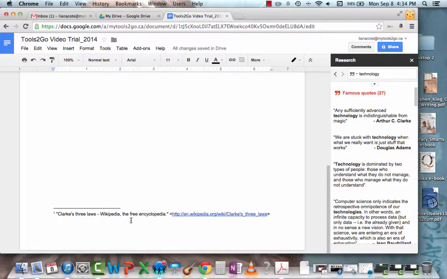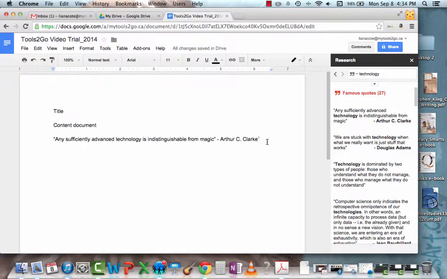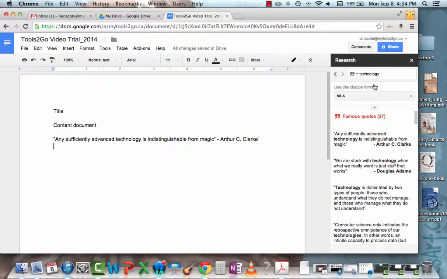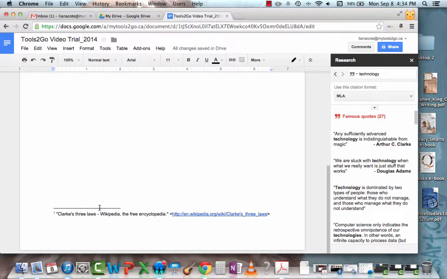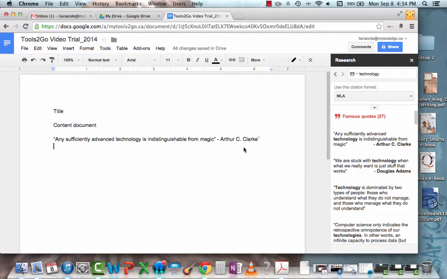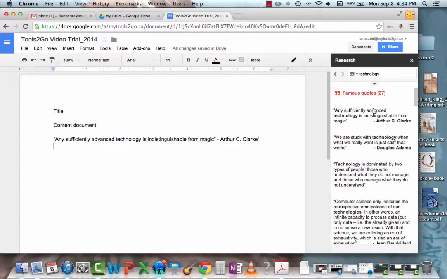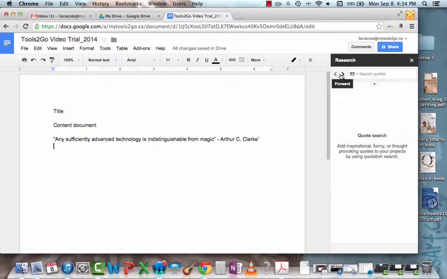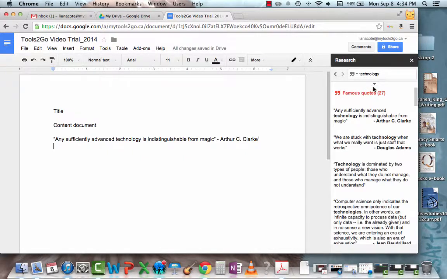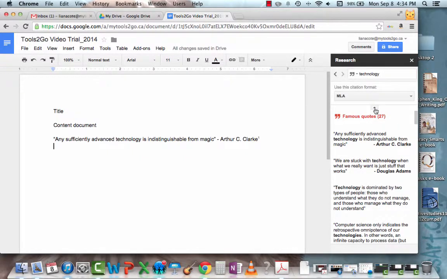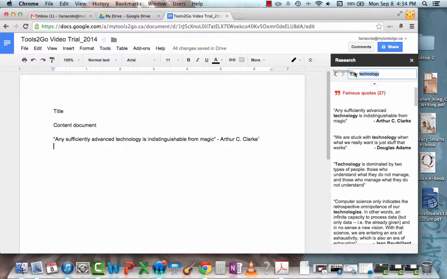Now, this isn't MLA format. It's probably Chicago style, I would think. Usually that's what footnotes and endnotes are. But you can see that if you click on this, you can choose the kind of citation that you want, and then it pulls the correct citation from that different citation type. So if you are interested in going back and looking at other things you've searched, you can do that as well. And so you see, it's kind of a cool thing to be able to do.